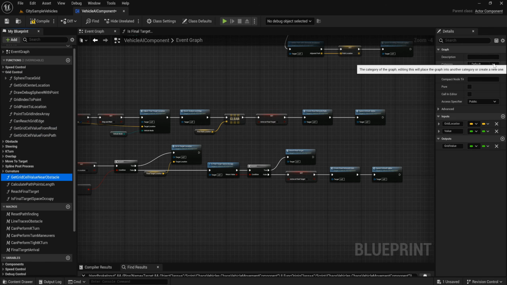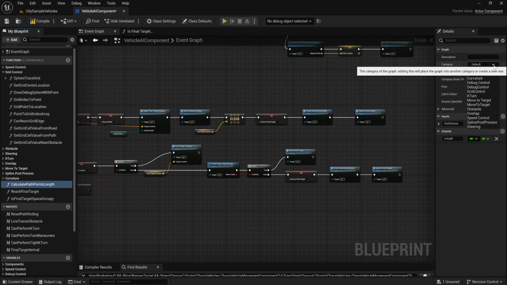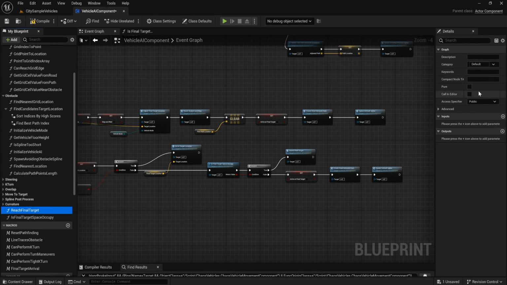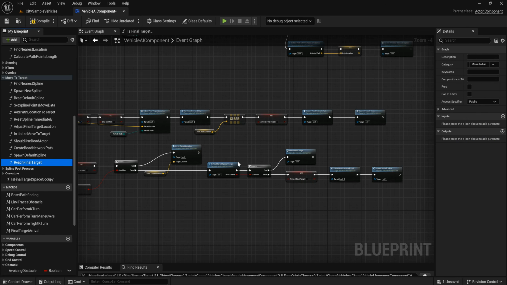Grid control: calculate path, point length, set to obstacle, reach final target, move to target, and is final target space occupied, set to move to target.